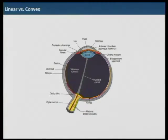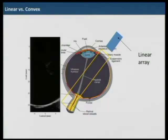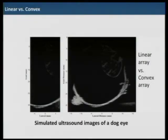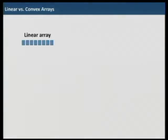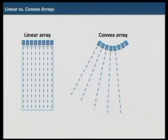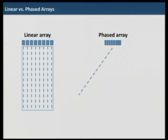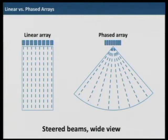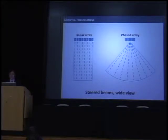For example, if we want to see the posterior segment of the eye, with a linear array and limited field of view, we can see only part of the eye. But with a curved linear array, we can see the entire eye ball. This is a simulated image of a dog eye using the Field II simulation package by Dr. Jensen. With convex arrays and curved aperture, we can obtain a wide field of view. With phased arrays, we can steer the beam to achieve a wide field of view — though the element size of a phased array is smaller because it has a tighter pitch requirement below half wavelength.